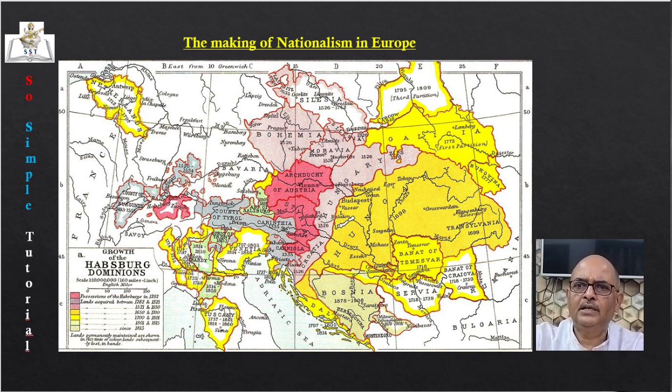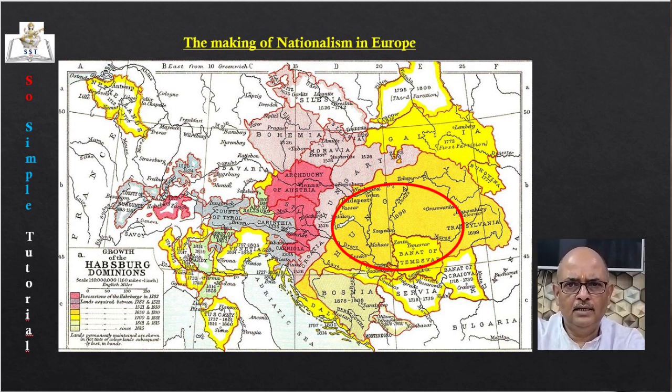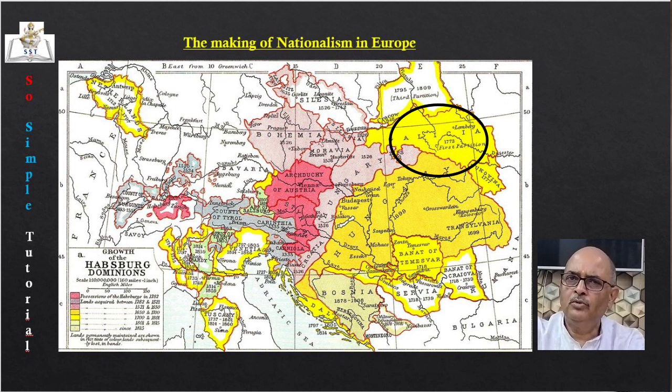For example, the Habsburg Empire, which ruled over Austria-Hungary. This empire consisted of many regions and people. In the Alpine region, the aristocracy was German-speaking. In the provinces of Lombardy and Venetia, people spoke Italian. In Hungary, half the people spoke Magyar and the rest other dialects. In Galicia region, the aristocracy spoke Polish. So promoting a sense of political unity among people in different regions with different languages and cultures was not easy. It was a challenging task. What bound these diverse group people together was common allegiance to the emperor, that's all.